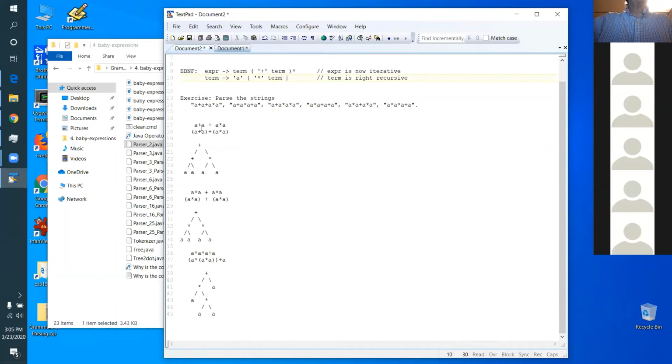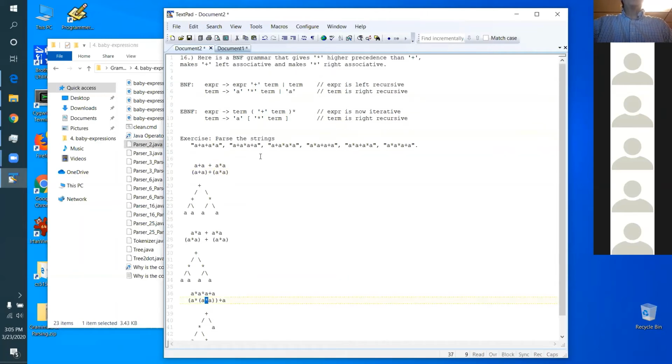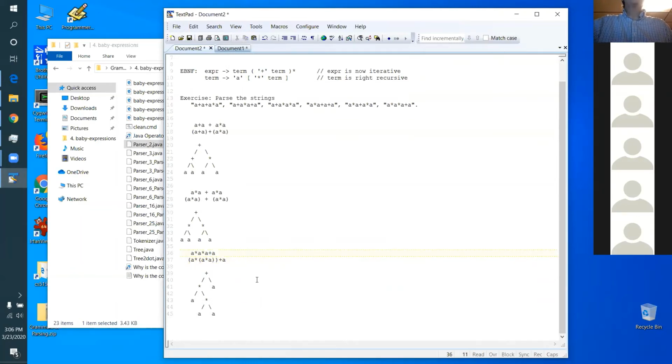So in this expression, these two were multiplied first. Whereas addition's left associative, so over here, that addition got done first. The left addition was done first, but the right multiplication is done first. So the grammars are doing their job. These rules are making things work the way we want them to.